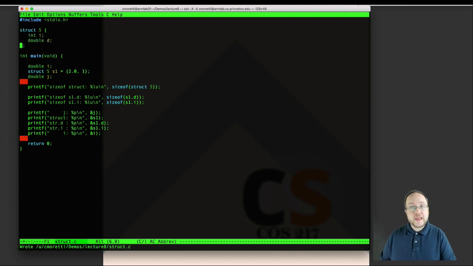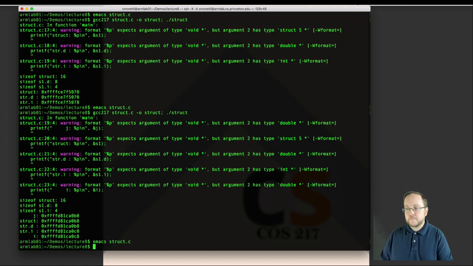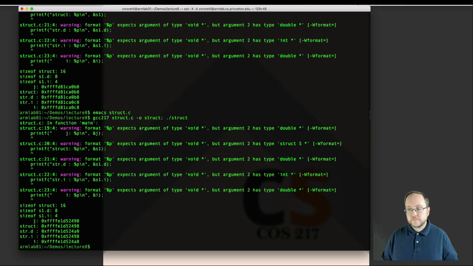So what happens now if we have the int and then the double as the components of the structure? At this point now we have the int has the same address as the struct, and then the double has an address that is 8 bytes later than that. I know it looks like 2, but remember that these are hex, so 2 higher than 8 is not 0, it's A. So we go all the way 8 bytes greater than that, and so again we have this padding inside the structure, even though it's actually in between fields, not at the end.